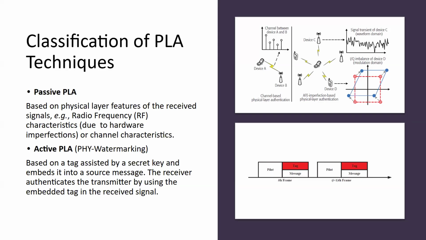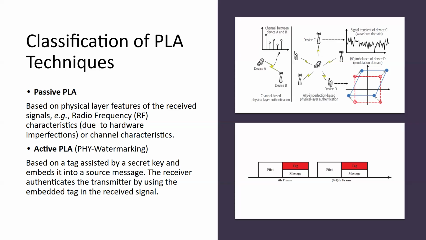Now, when we discuss channel characteristics, there are so many characteristics and features that we can extract from the channel. And you use these features and characteristics to distinguish between the channels and classify them. This channel is related to this device, that channel is related to that device, and so on. And the same thing can be applied to RF front-end characteristics.